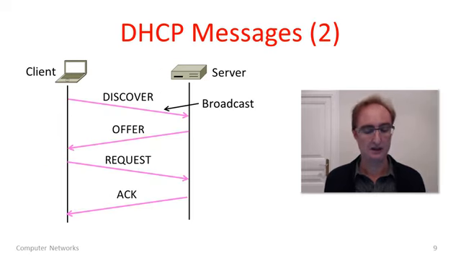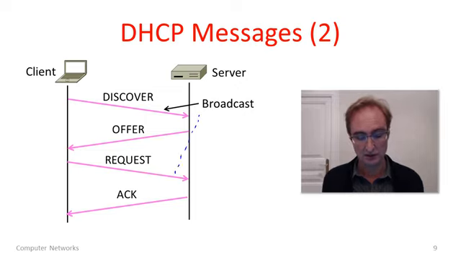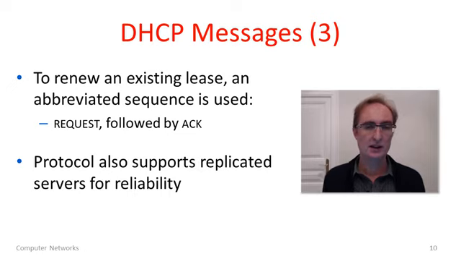Here's a cleaned up version of that. And I've noted that the first packet here at least, often more packets in the exchange, the request packet, for instance, so the request packet 2, is broadcast. So it is sent to the IP address and the Ethernet address that's all ones, and so it will be received by this DHCP server, and it will also be received by all other hosts on the network. And they'll simply throw it away because they won't have a DHCP server running on port 68. Okay, so that's the exchange to get an IP address the first time.